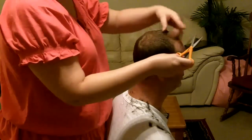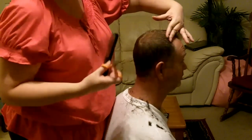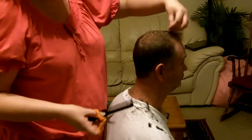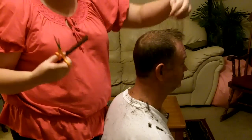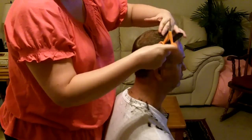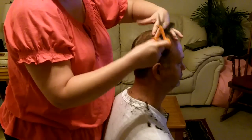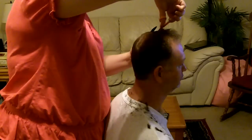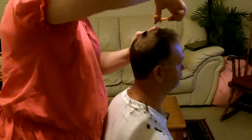Now, with the scissors, I'm just going in at an angle. And I use my fingers to blend where I cut with the clippers with the top. And I literally bring his hair to a point, kind of in the middle. Because he's going to wind up spiking the front up a little bit and keeping all this flat. So I'm just making sure that it's blended well at an angle, and it's really easy. I probably didn't think so when I first started doing this, but now it doesn't take any time to get it done.